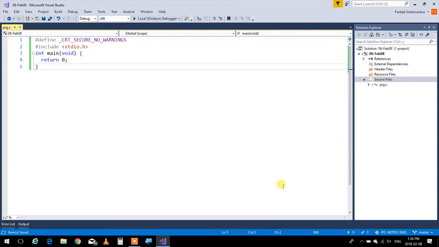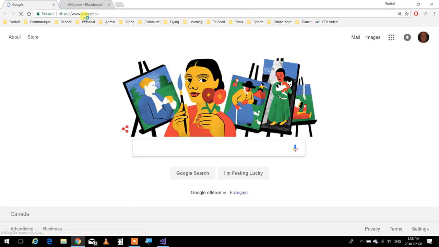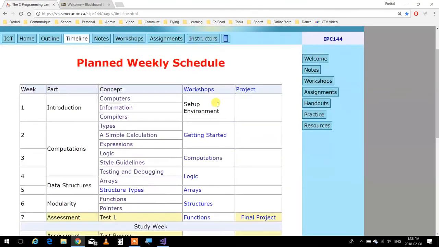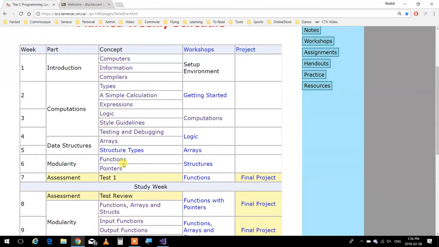All right, so we are going to talk about arrays today, but that's not the only thing. We are going to talk about functions too, although it's for next week, but I'll start it today. Actually, 2 weeks from now type of a thing, because this is week four, then next week we're having structured types. But I'm starting the functions today, okay?